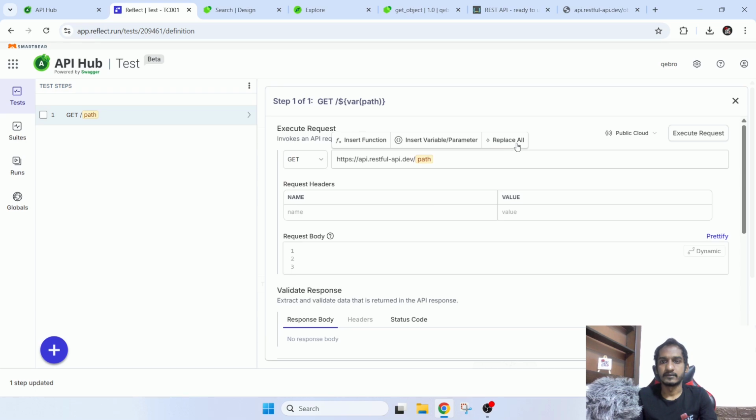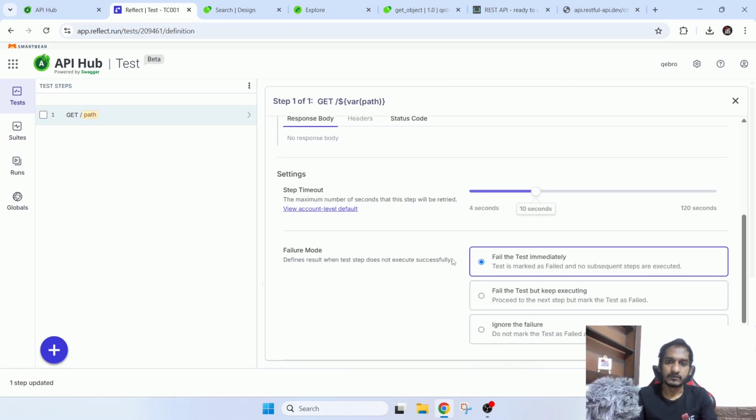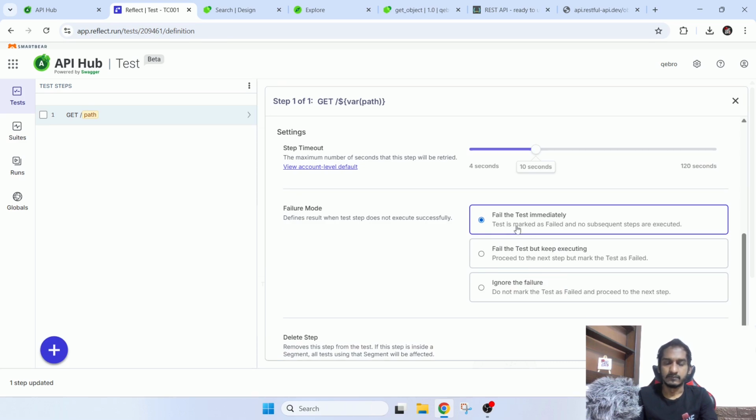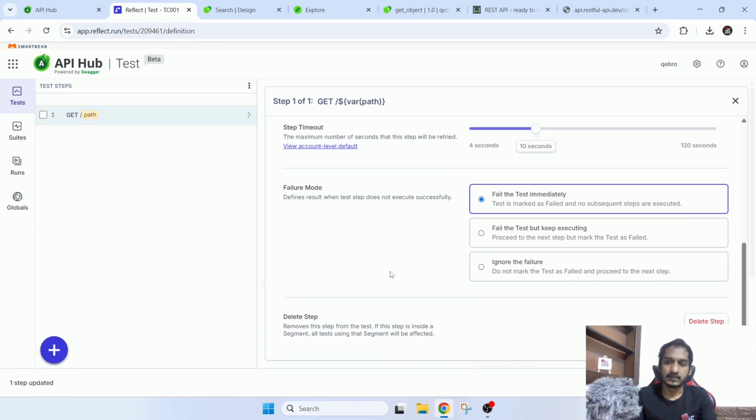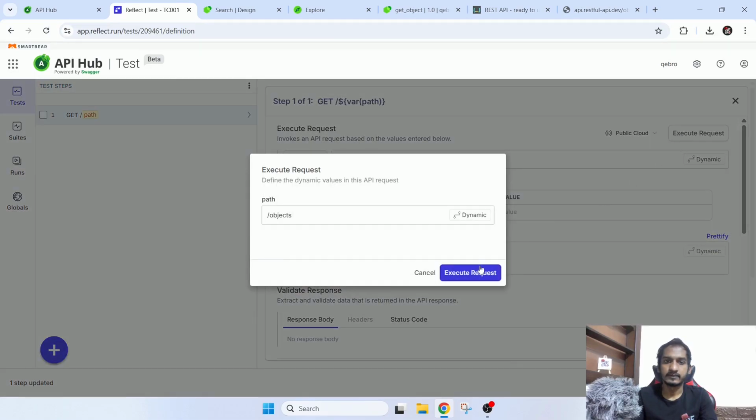Likewise, you can parameterize it as well. Then no request headers, all these things are good. Then you can change the timeout values and failure modes, whether these are soft assertions or hard assertions, and then the step delete. So I will execute this request.